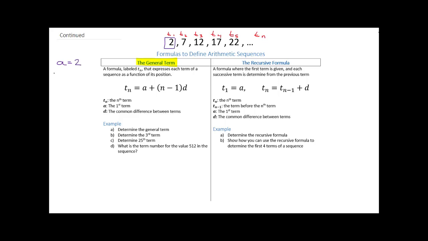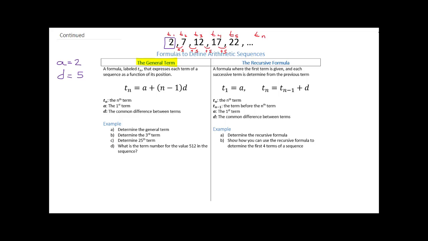All right, the next thing we need to identify is d. d is the common difference. And we already kind of identified that a minute ago. What are we changing by each time? So what are we adding by, or are we adding a negative number, essentially subtracting? So we already identified, right? Remember how we were adding 5 each time. That is the common difference, okay? And so on and so forth. All right, so d is positive 5. So just be careful, because if it's a negative, you want to make it negative, obviously.